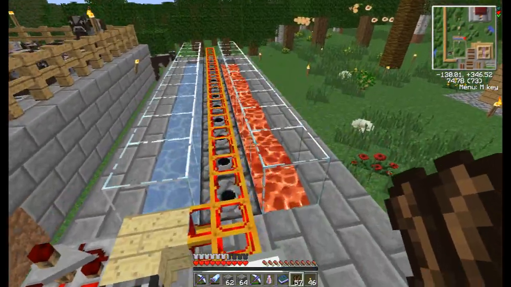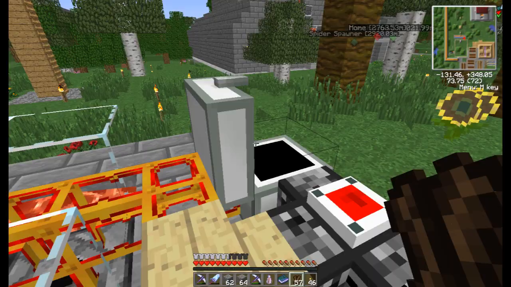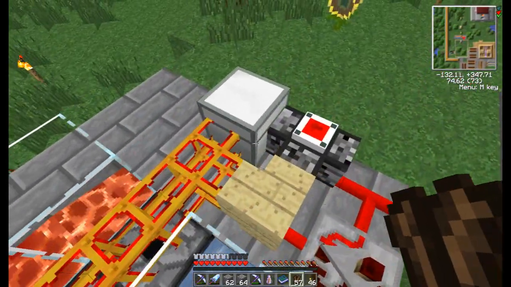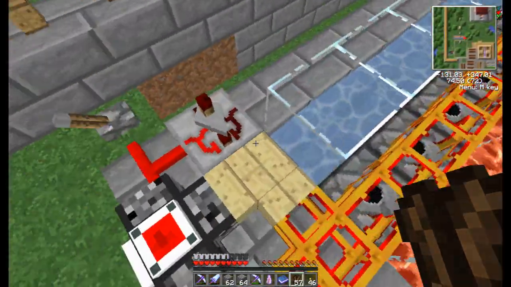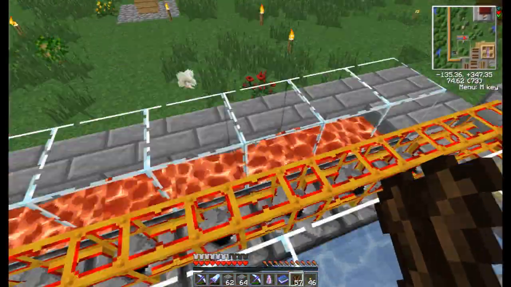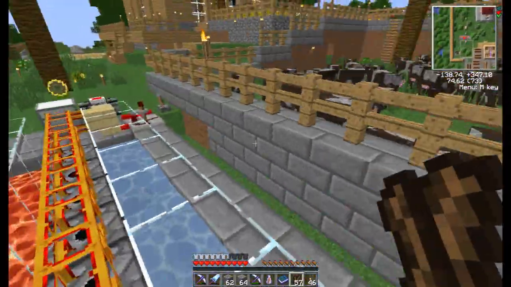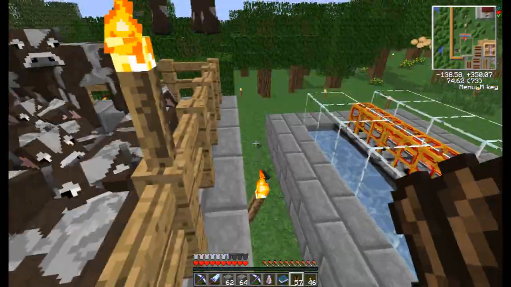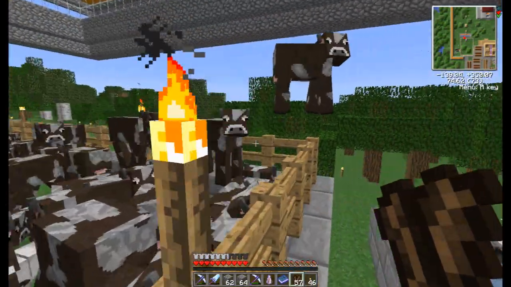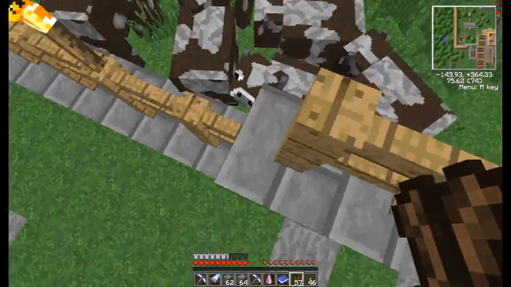Oh, it's just a cow area now. What's this? Oh, I think this is a cobblestone generator. I should show Nucera's. Oh, this is actually probably pretty fast, at least compared to mine. I think mine's a little smaller though, but this is probably better for when you need a lot of cobblestone really fast. This is his cow area. That's a lot of cows. Lots of cows.